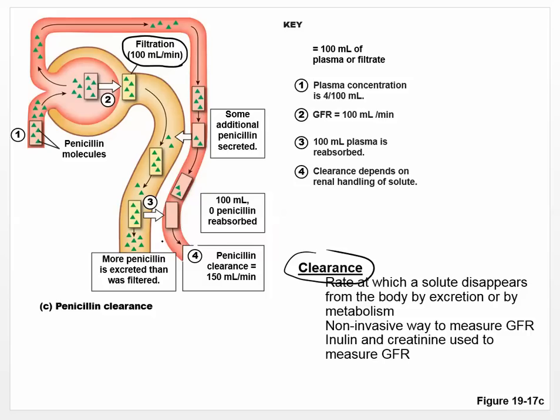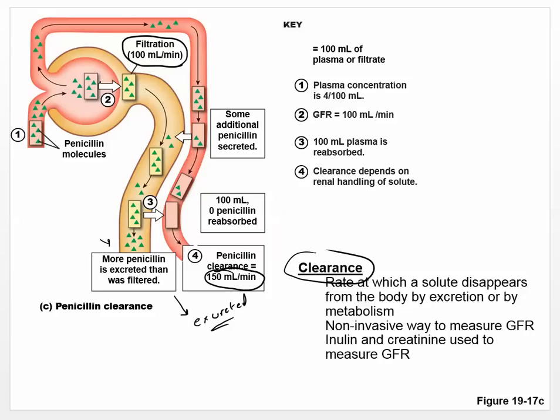If we look down here at how much is being cleared through, and we've left off a lot of pieces here, but if we could imagine this as being the collecting duct, and we've gone through the proximal tubule and the loop of Henle and all that other stuff, the amount that's actually excreted is 150. Okay. Now that doesn't make any sense, right? Because if 100 milliliters per minute is moving into the tubule, and then 150 milliliters per minute is actually being excreted, where does the rest of it come from? Well, the rest of it comes from secretion.